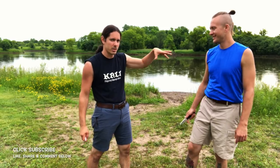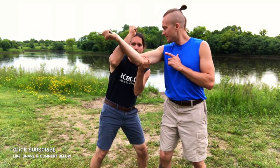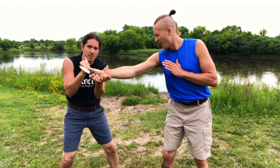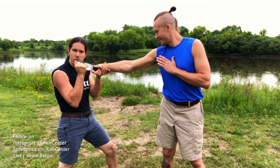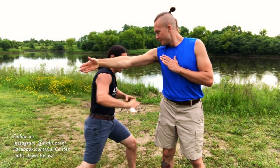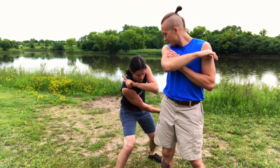Tom's gonna attack with the number two — the backhand thrust — just because he feels like it. A lot of videos we're always working off the one, so I want to work off the two. He gives me that number two thrust, I come in, I stop it, I slide up to get control over that hand, I cut that thumb as best I can. If you've got a single-edge karambit, just smash the heck out of it. Then I come through with the disarm — BAM — right there.